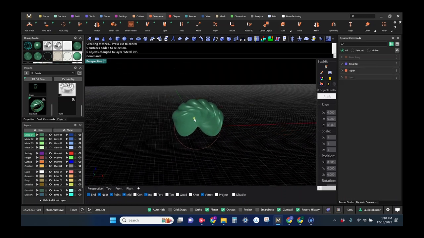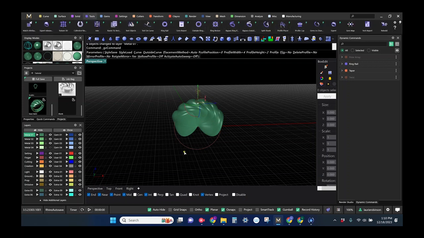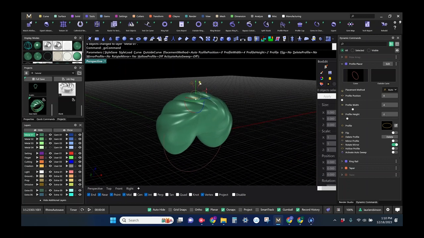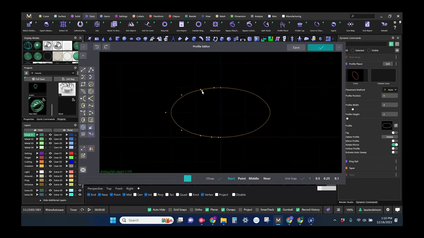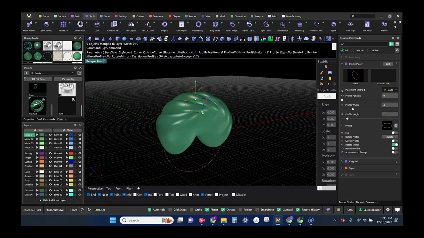And now, before I do anything else, I want to create my shank. So I'm going to come here to Tools. I'm going to use Profile Placer. I want to orient this profile so that the center of the shape is on my ring rail. I can see here that the height is 2, which is good. So I'm going to open my profile editor, and I know it's 2 millimeters, so I'm going to make sure grid snap is on, and 1 is the unit that I'm snapping, and I'm just going to drag it down so it's in the center. Okay, and I'll save it.